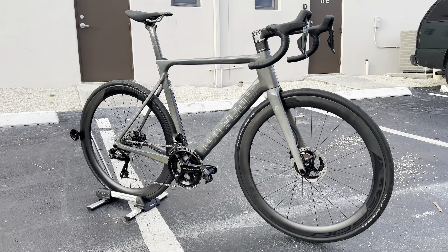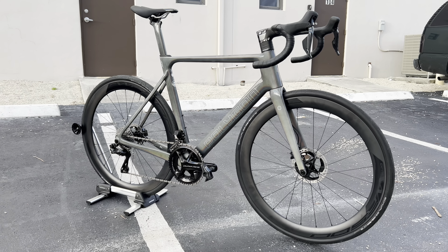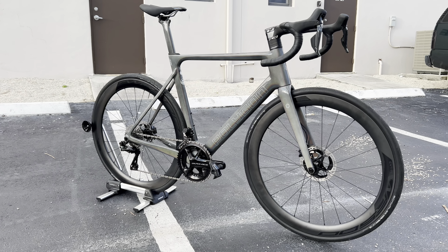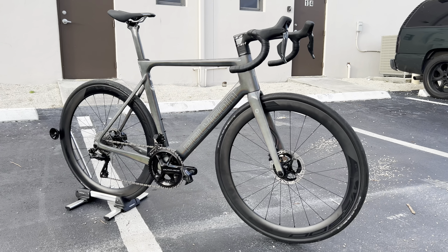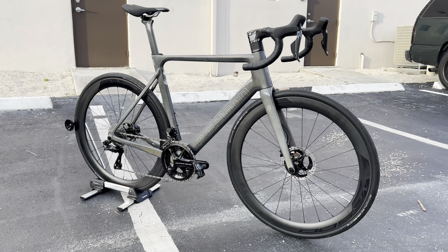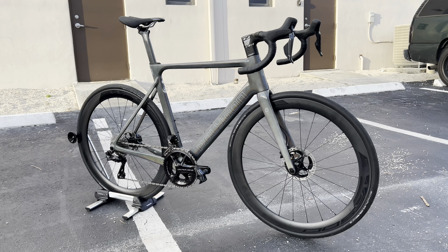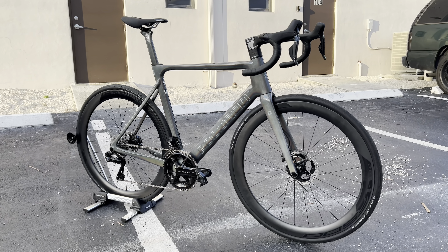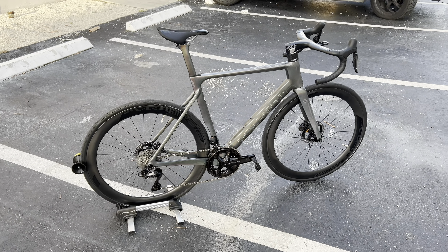This bike is $6,000 and I'm not expecting everyone to rush and drop six grand immediately. But if you're someone who buys based on components, this will be the best price-point bike you've ever seen. They also have an Ultegra Di2 12-speed version with the same wheels, cockpit, and frame material for $4,600, and a 105 Di2 model with the same frame for around $4,000. The cool thing about Polygon is that it's the exact same carbon layup across the entire line — top tier to bottom tier — so you get the same ride quality throughout.